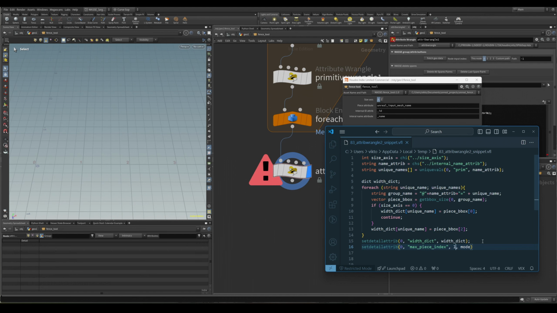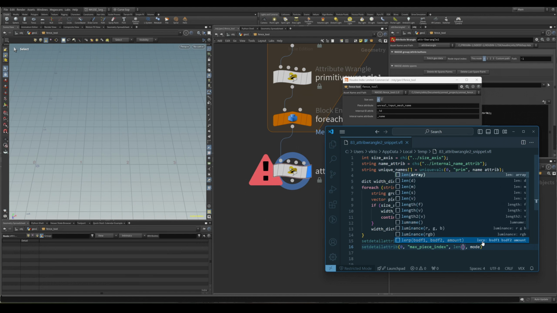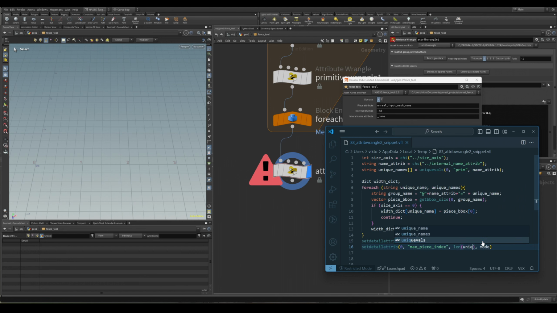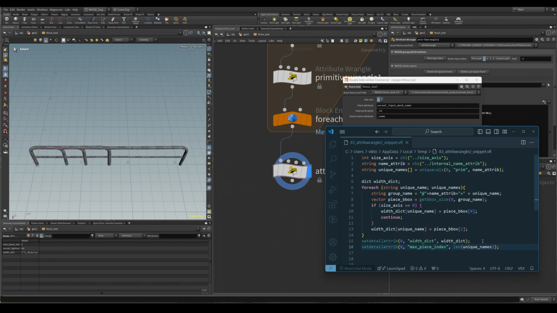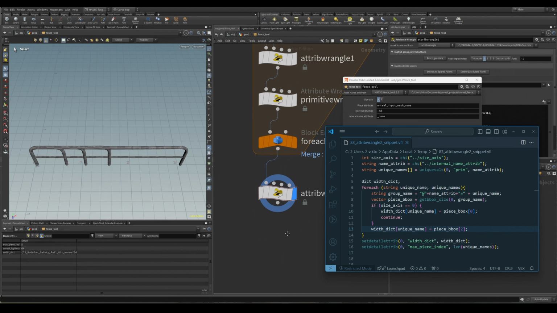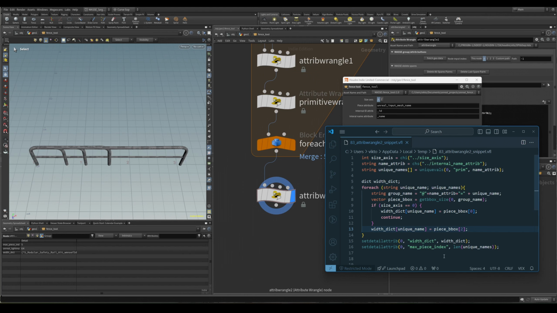And then I just want to use the length of the unique names. You see we have 5. And since we want to start with 0 as a counter, the maximum piece index from our ID is actually 4, because we start at 0.